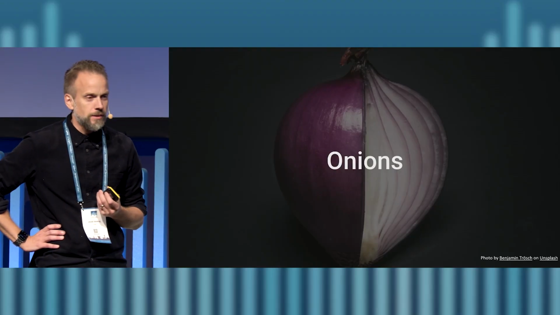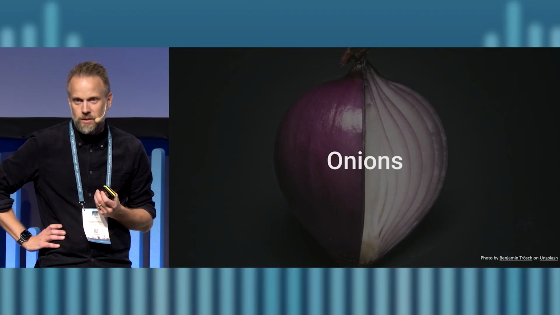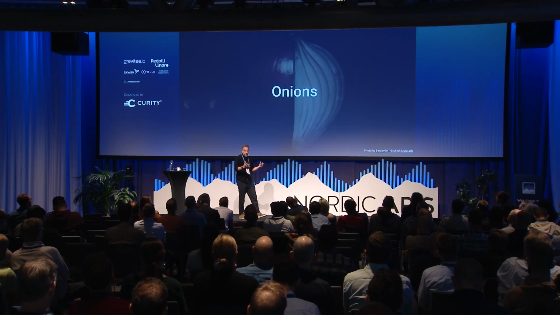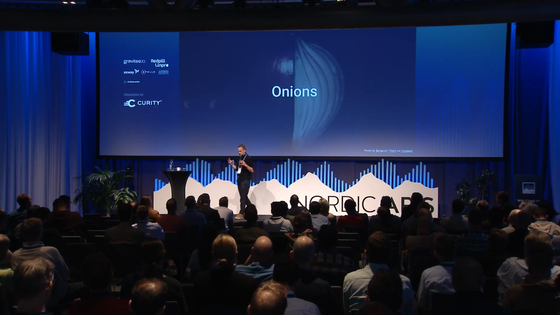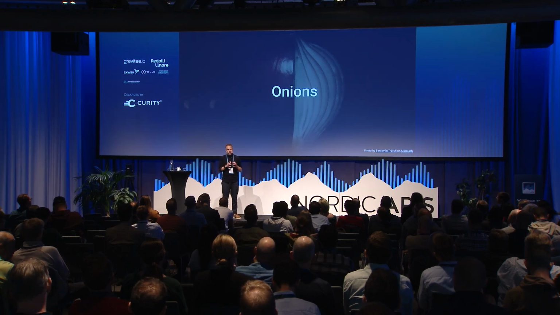But today, in order to talk about security, we need to talk about the onion. I think a lot of you know what I mean when I talk about the onion, because the onion has layers. Security is something where we need to think about defense in depth. We need to add many layers, because we can't rely on a single mechanism at any point to be secure. There could be vulnerabilities showing up, there could be mistakes being made here and there, or just the fact that we can't think of all the attack vectors that attackers can think of. So we need to add many of these layers. So the onion is a great example, and it's good to keep in mind.